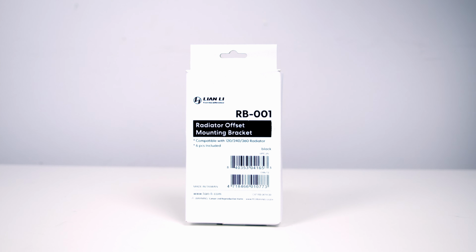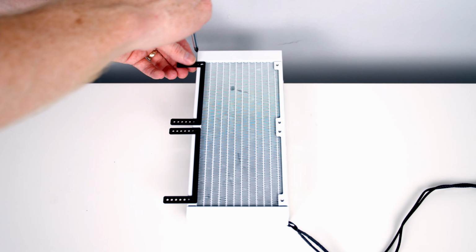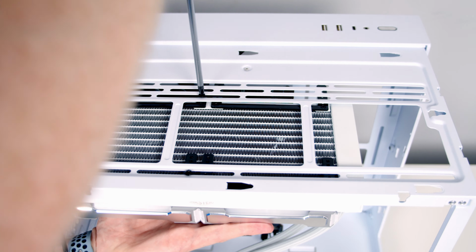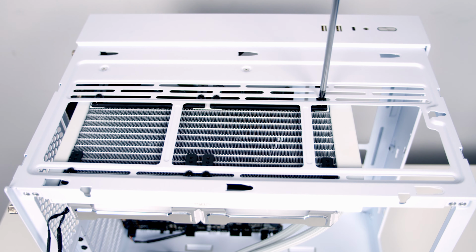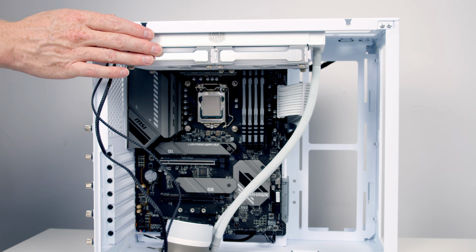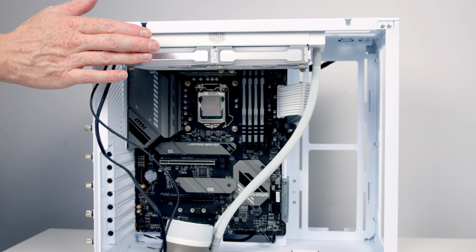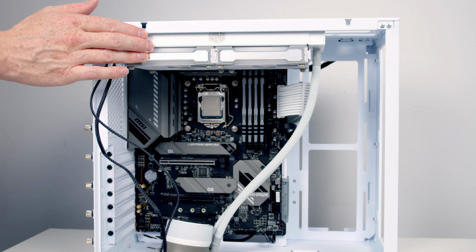During the case review, I got to test out one of Lian Li's optional accessories, which was a radiator offset bracket. It can be used in this case or the original O11 Dynamic Mini, and what it does is let you mount a top radiator with a full-size ATX motherboard in the 7-slot mode. How it works is you fix these brackets to your radiator, and they move your radiator further forward, so it's away from anything that's going to catch on the motherboard. In this particular case, it will let you fit a 240mm radiator at the top, or in the original O11 Dynamic Mini, a 360mm radiator at the top.